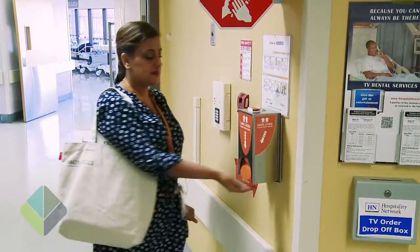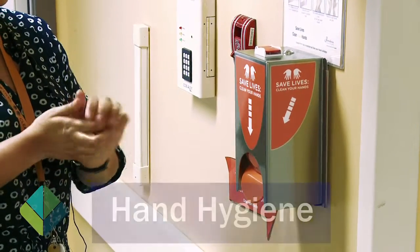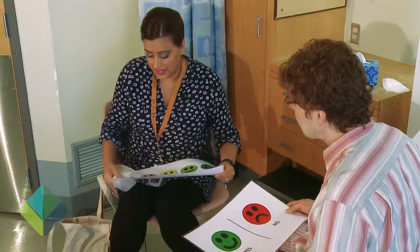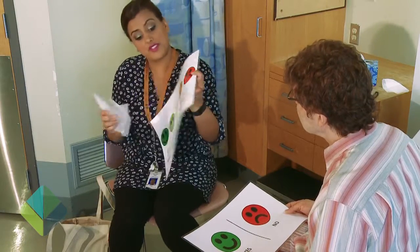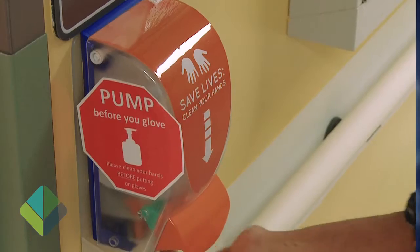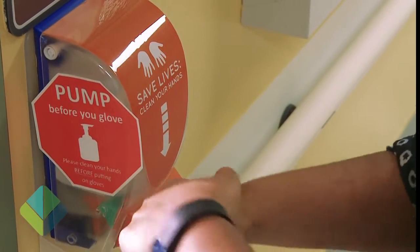This video will show you when, as a volunteer in a long-term care facility, you must clean your hands. This is called hand hygiene. This video will also show you when and how you must clean your visual analog boards. As a volunteer working in any healthcare facility, you must follow hand hygiene practices to prevent the spread of germs. Knowing and following these practices will help you keep both you and your long-term care residents healthy.